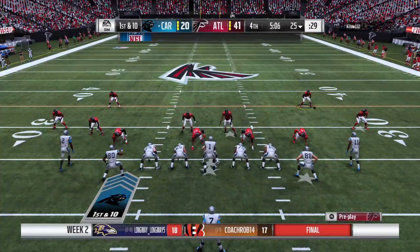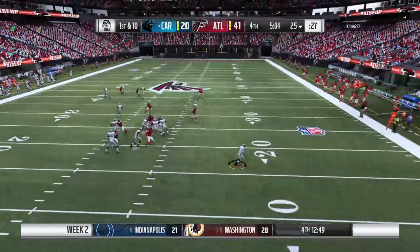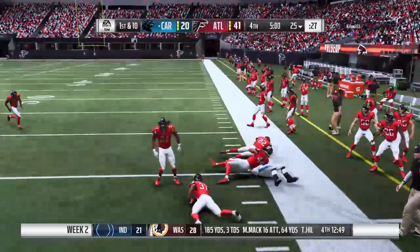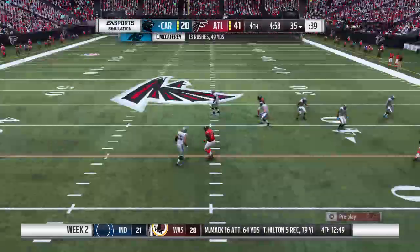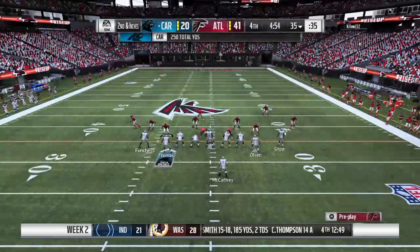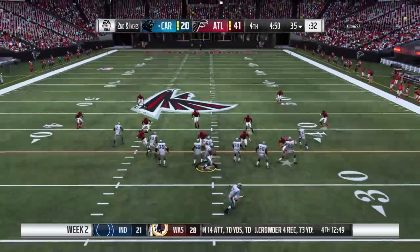Still want to attack. We'll see how they attack him here. Try to shake off the interception. He'll look to throw. And able to break one tackle, but then quickly brought down. But a nice little gain. That one good for 10 yards. And that'll make it second and a foot or so.